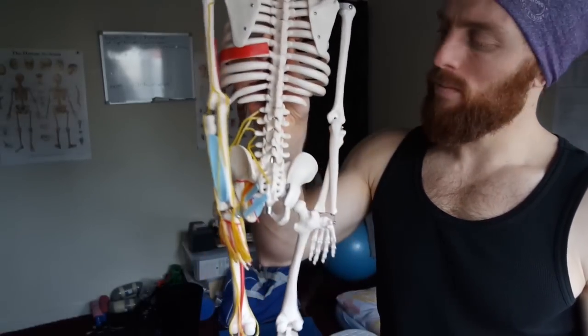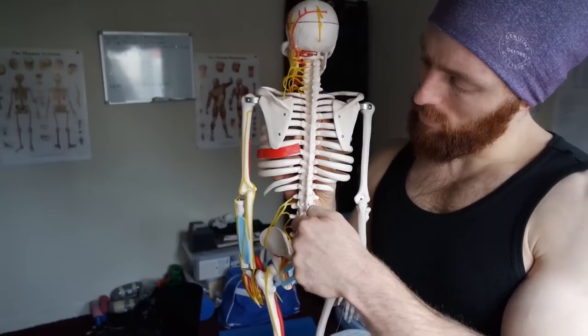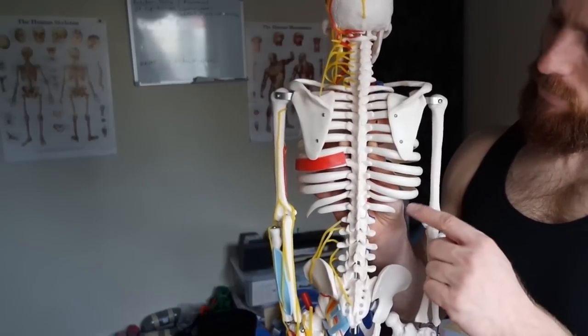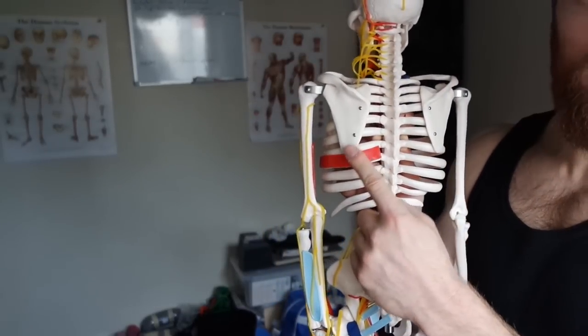As you can see here on Captain Jack Merrow's body, the latissimus dorsi begins all the way down from your iliac crest, which is basically the upper bony part of your pelvis. It ties up on your lower back, starting from the L2 spinal disc and going all the way up to the T7 disc. The lats end up inserting into the upper part of your arm — the humerus — which is why during pull-ups you get a lot of lat action. On its way to your arms, the lats also attach onto a couple of ribs.